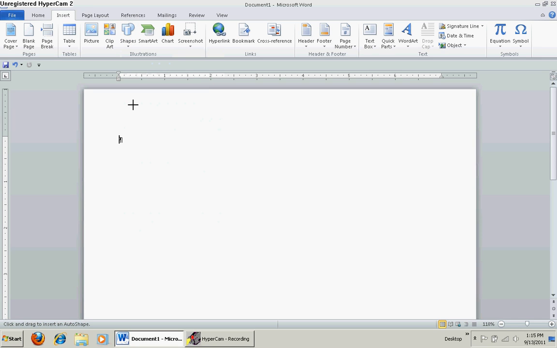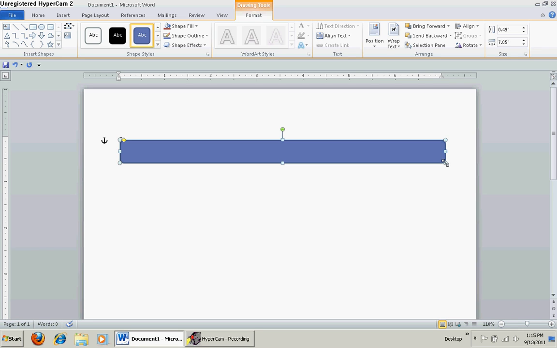When I do, my mouse pointer changes to a crosshair. I'm going to position my mouse pointer right on top of the place where the cursor is, and I'm going to click and drag, and I'm going to draw a rectangle that goes all the way to the right margin, and then I'm going to let go. Now the book says to try to keep the size of the rectangle as close to 0.5 and 7 inches. Now this is slightly less and this is slightly more. I could just go here and type in 0.5 and in here 7.0. When I do that, and I click over here, now I have the exact size that they're asking me to use.